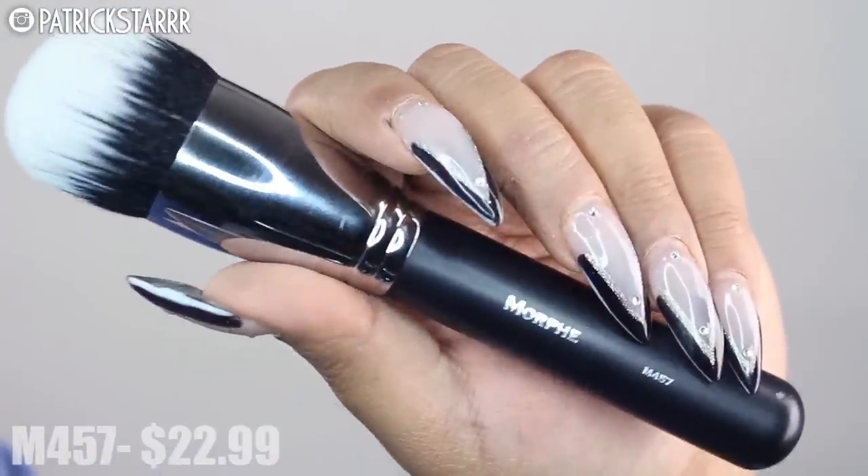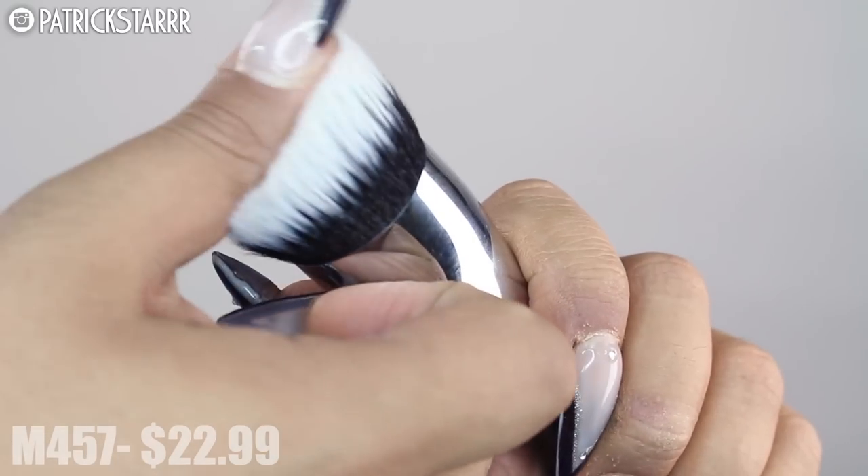The next brush is the M457. It's very similar but it's a dual fiber brush. I prefer this with liquids — it allows you to pick up and blend, and the cream won't get as stuck. I used this on Gretchen Rossi with Studio Fix Liquid and Makeup Forever HD mixed together, and it buffed everything so smoothly and so fast. I like a big brush because it's large and thick and gets the job done. This brush is on the more expensive side, in the $20 range at Morphe, but at Sephora a similar brush is around $45.